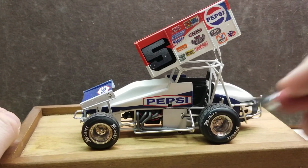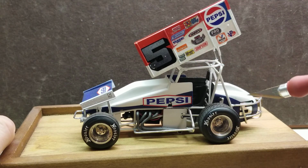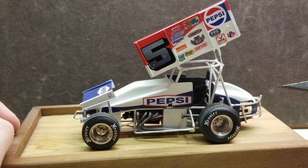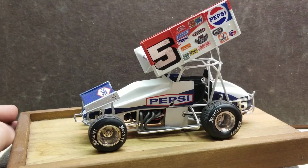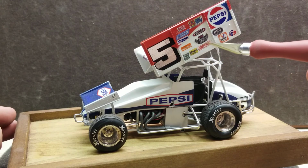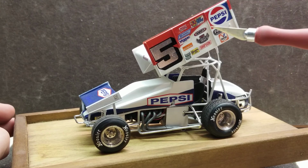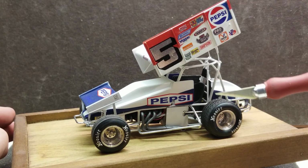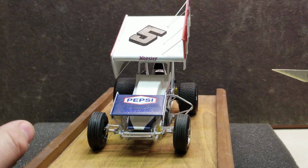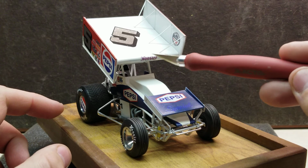The decal sheet, for the most part, for the Pepsi, the number 5, and Hoosiers were all purchased and used through Powerslide, or their Powerslide decals, I should say. Some of the older ones, like the Skoal Copenhagen, the Simpson, the Valvoline, those are from another manufacturer, and I apologize, I can't think of the manufacturer off the top of my head. They went down okay. Even this Hoosier is from them.